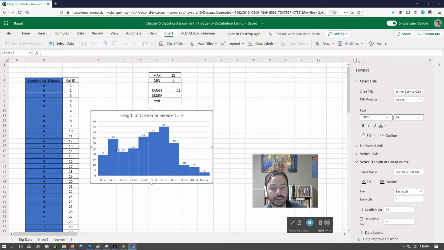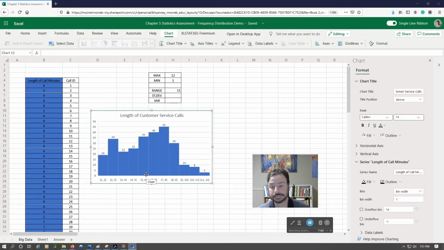Then we got 34 between 2 and 3. We got 22 between 3 and 4. We got 25 between 4 and 5. And think of those numbers on the bottom there as what your text will describe as point intervals, right? So how many elements fit that point interval of 1 to 2 minutes, 2 to 3 minutes, 3 to 4, and so on, okay? And if it had seconds, then that would be more helpful.